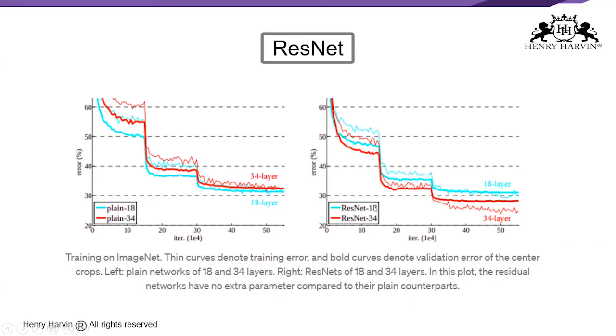When they tried with 56 layers, it was not giving very good performance, because the problem is vanishing gradient. It is very difficult to train very deep networks. We are going to study all these things in detail when we do residual networks, and try to understand how the residual modules work. Using residual modules, we see that the deeper the network, the lower the error. So deeper the network, the lower the error. That is the concept behind this network.